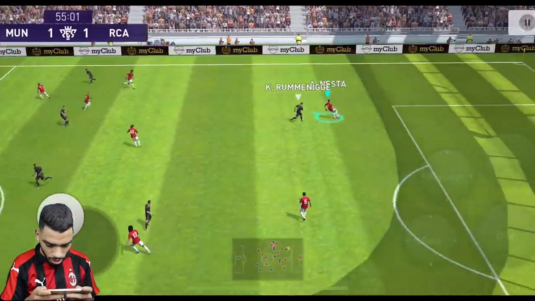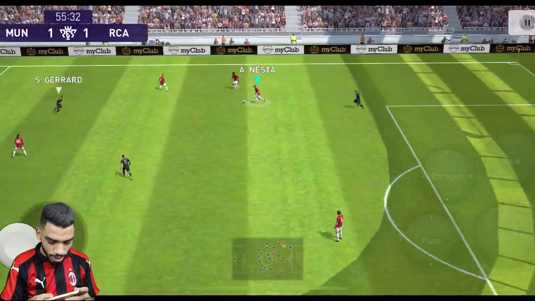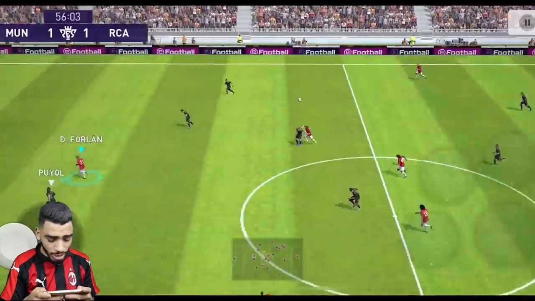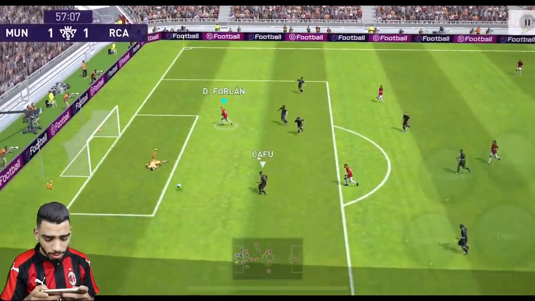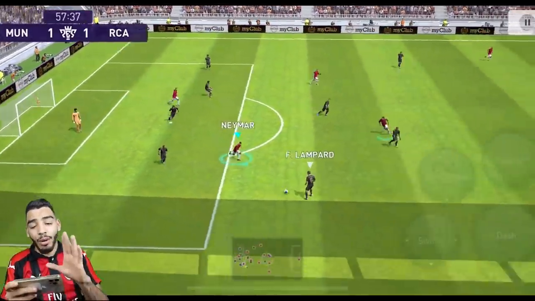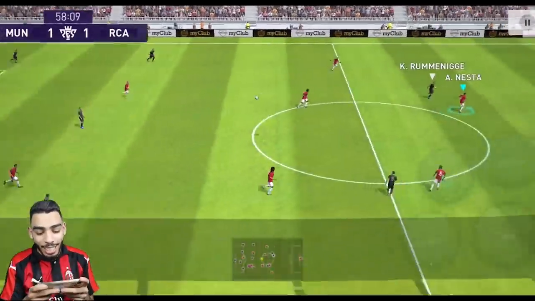Let's go, Nesta. Come on. There you go. That's what I want to see, guys. I want to chase his long throws. I just want to chase. I'm sorry. I swear I just want to chase. Wow. Well, a little bit accurate. It's good that we didn't score it. I just wanted to try.